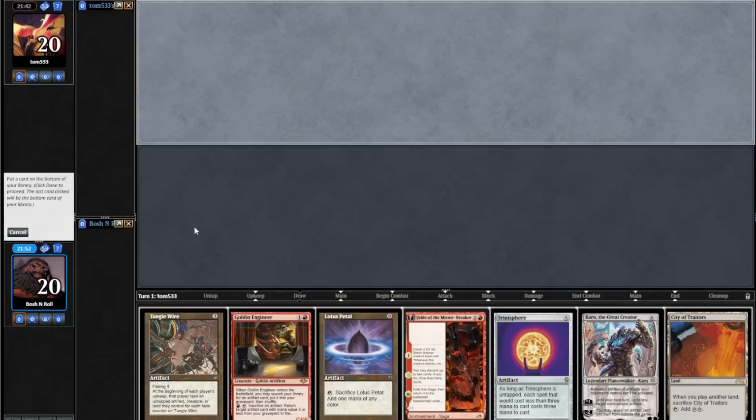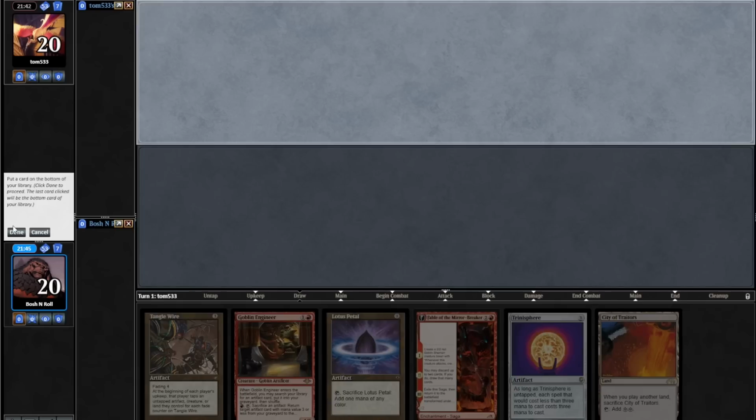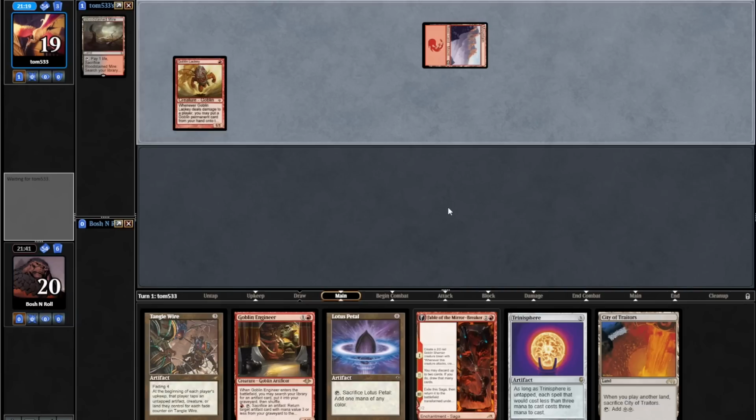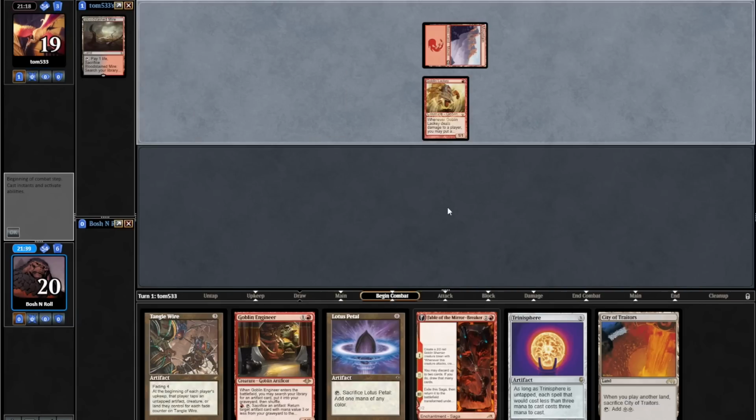I'm gonna keep it and send... I think I have to send Karn from this hand. As much as I like Karn, I think having the prison element stable first is my goal. If they don't have a 1-drop, I'm just going to Trinisphere. If they do have a 1-drop, I'll put Fable in front of it. Goblin Lackey, okay. Looks like it's Fable time.